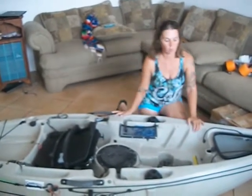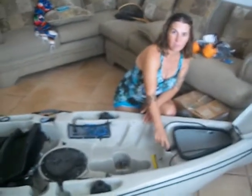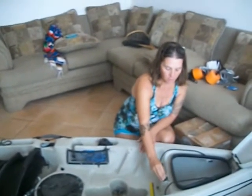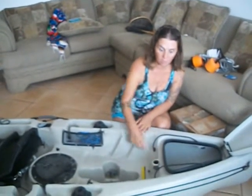You can, of course, if you want it to come out somewhere else, drill into your Hobie and buy mounts and all that kind of stuff. People customize their Hobies a lot of ways. You can even buy a little RAM mount that pops in right here. This port is actually for a sail. All the Hobies have these, so you can install a sail.